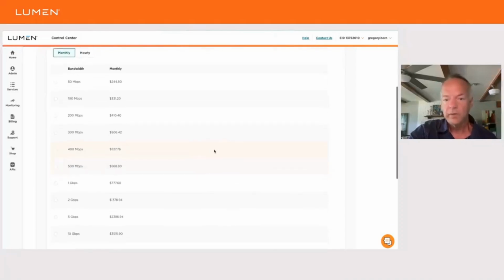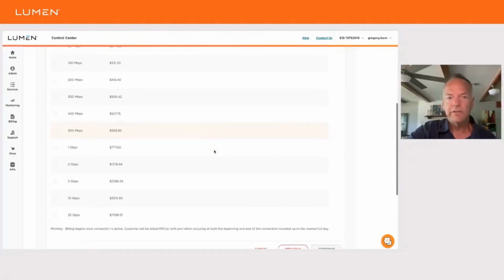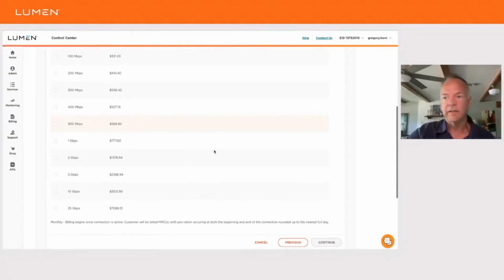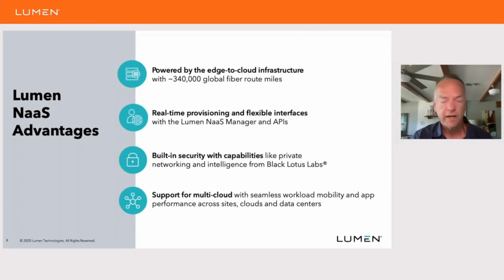Okay, so now that we have seen the demonstration and we know the power of this tool and the GUI, the interface that we allow, this gives customers access to, in a dynamic fashion, our expansive edge to cloud infrastructure. And it's also underpinned by the expansive global network and fiber routes that Lumen continues to invest in. We currently have 340,000 global fiber routes, and we will have over 47 million routes by the end of 2028. And we're also continuing to expand our on-net footprint.